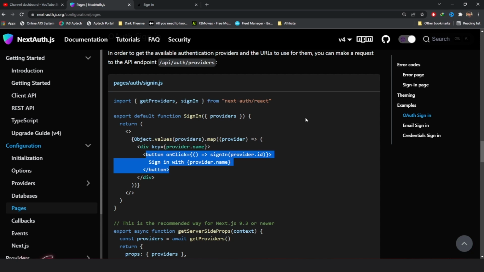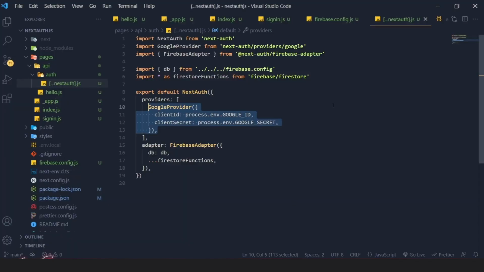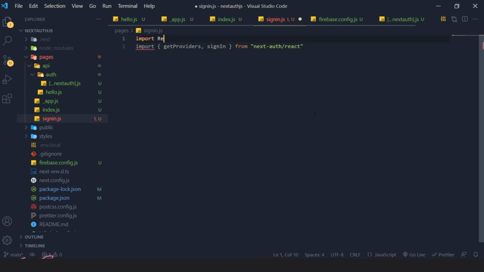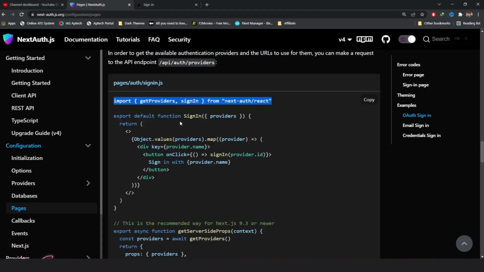I'll show you later. Okay, so now what we need to do, we just copy this information from here to our sign-in page, and let me import one more thing, import React. Okay, save the changes. And next what we need to do is export the default function.